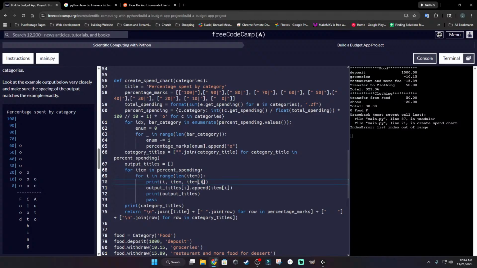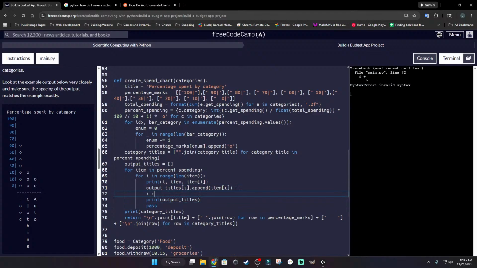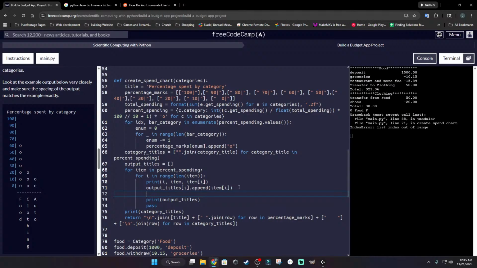Can even say item i is 0, then the item is food. The item index of 0 is F, which I want at index 0. Plus equal 1. Yeah, you don't have to do that with this because it's just going to iterate over it anyway.